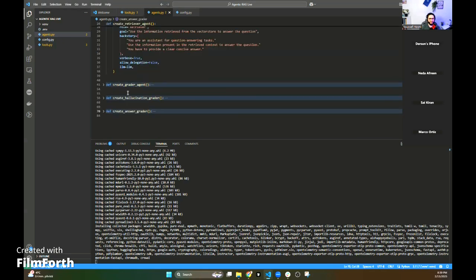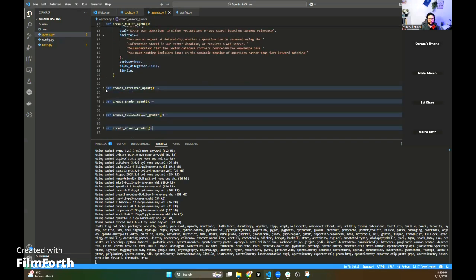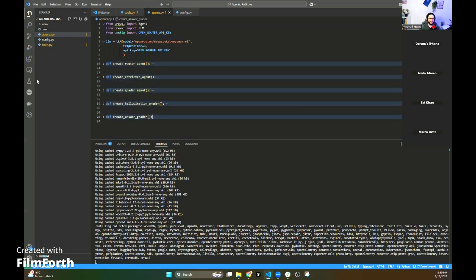Okay, so now we have defined the 5 agents. The last part is to define the tasks. So let's create the tasks file.